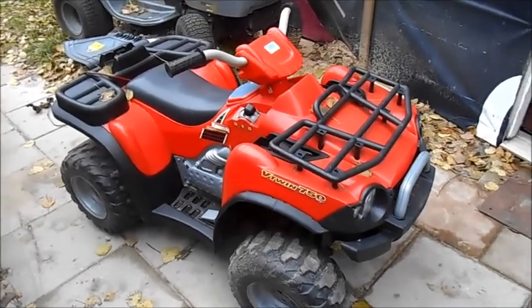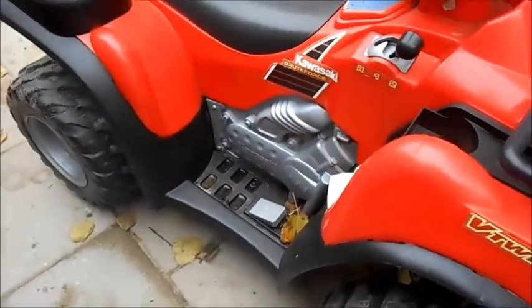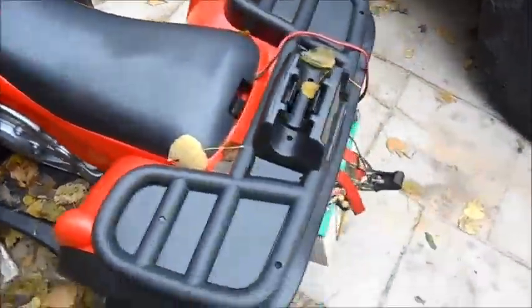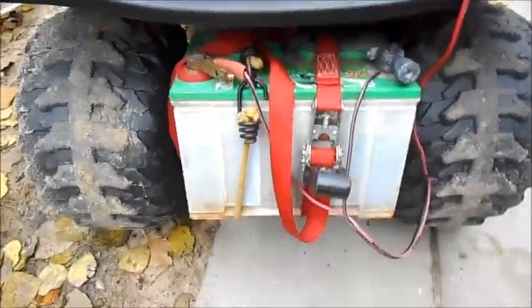Here we have a Power Wheels Kawasaki Brute Force V-Twin 750, little 12-volt four-wheeler. Works pretty good, but the battery is bad on it. So I hooked up a car battery to the back of it. Just simply use some straps to kind of strap it on. Boom. For a temporary fix.